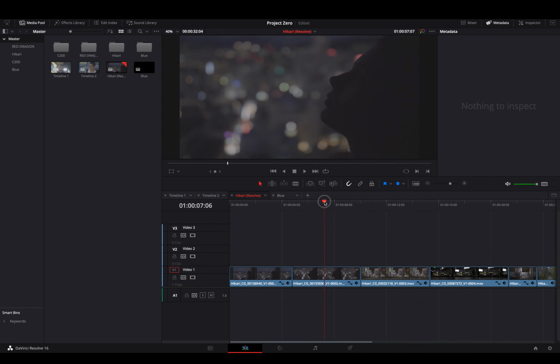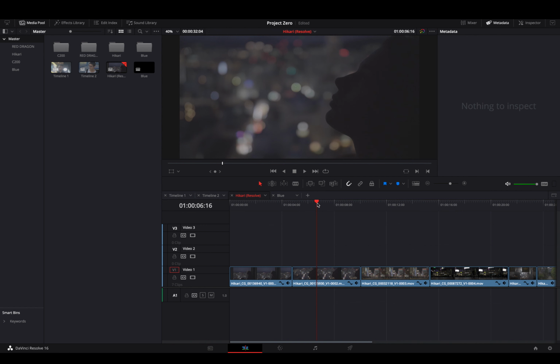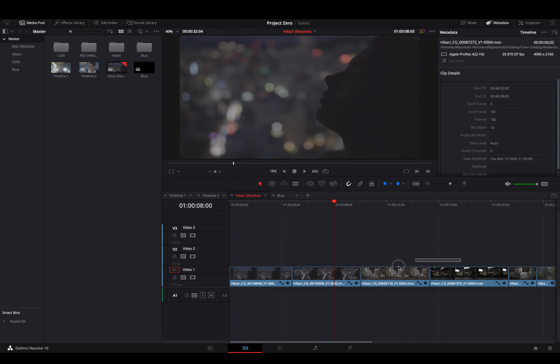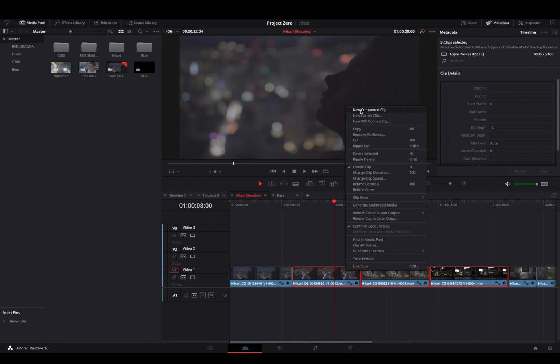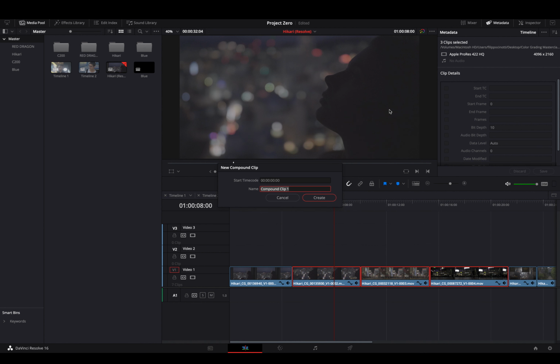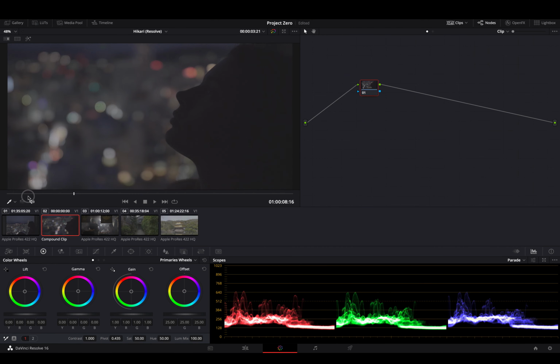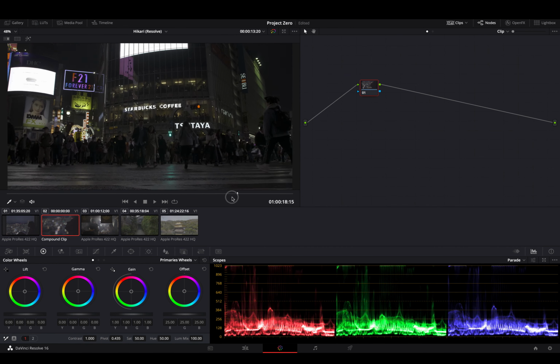And we talk about VFX compound clips that may be created passing through Fusion, but talking about compound clips, if you want to work with multiple cuts interpreted as one unique clip, you can just select your clips, right-click, and press New Compound Clip. By doing this, the program will ask you the name of this compound clip. You press Create, and then it will be like having one big take that will be interpreted by the program as one take on the color grading panel.